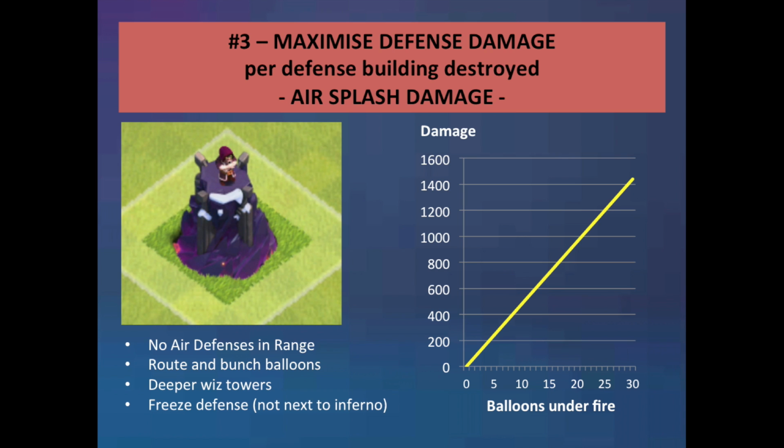So the first thing I want to talk about is wizard towers. Now wizard towers do air splash damage. Right now most of the bases use wizard towers terribly. Just think about the potential of a wizard tower. If a maximum wizard tower hits 1 balloon, it does 48 points of damage. If it hits 10 balloons, it does 480 points of damage. 20 balloons, up at 960 points of damage. If 30 balloons, you can be over 1400 points of damage per second of damage output from a wizard tower.